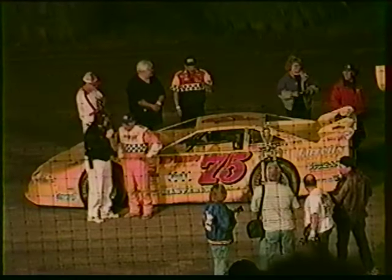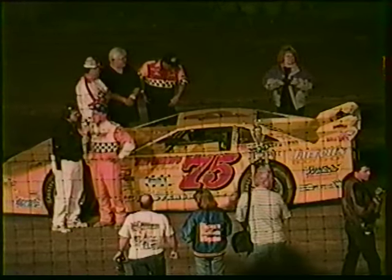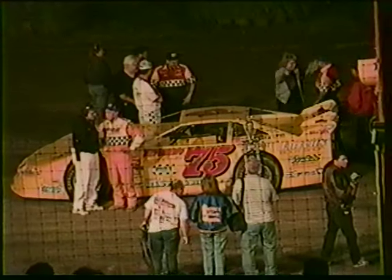You know something else too, when you get this caliber out here and as good a condition as the track is in tonight, it's got to be a credit to the sport without having absolutely no cautions at all. Yeah, I mean, the fans got to see one heck of a race. You know, the Stars organization and then, like you said, the caliber of drivers. We didn't have any incidents and everybody raced good and everybody had a hell of a race. That's good. It's got to be a feather in your cap for you here tonight.